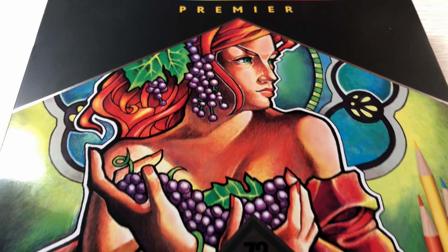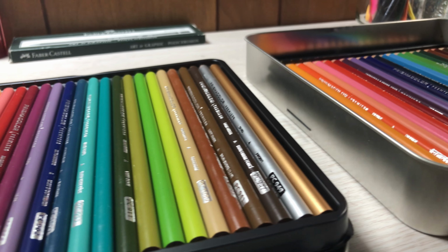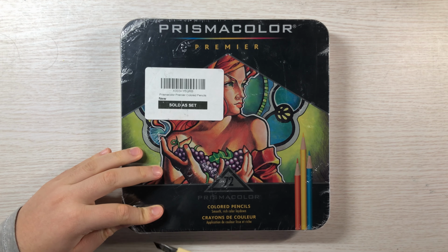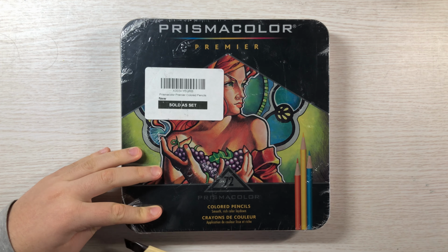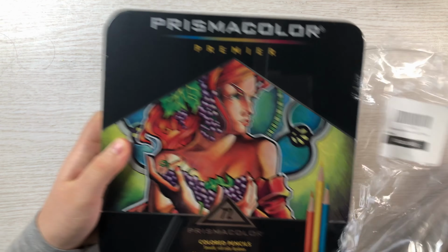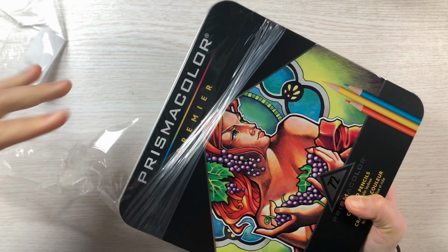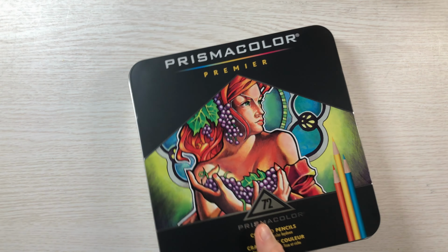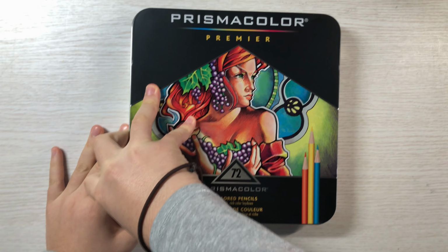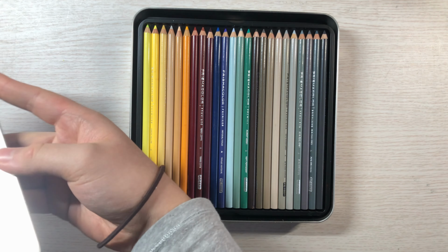The Prismacolor colored pencils. I always wanted to try them. And now I can finally do that because I got the Prismacolor color pencil box with 72 color pencils inside. So this video will be a review of them, and you can also see my first reactions and if I like these color pencils. Since I always wanted to try the Prismacolors, I was very happy when I received them and wanted to unpack them right away.